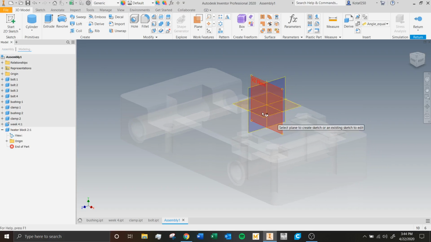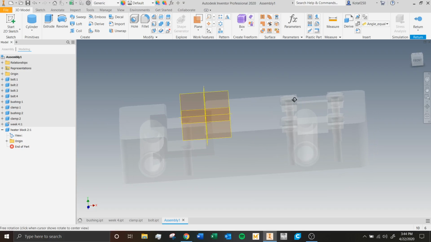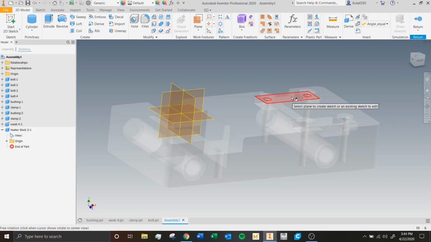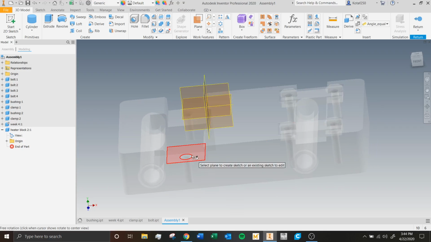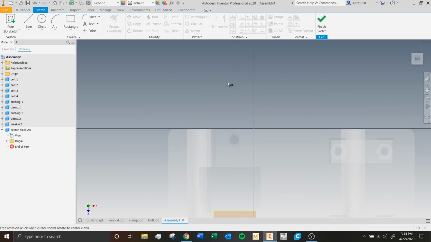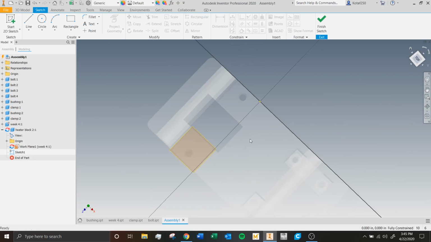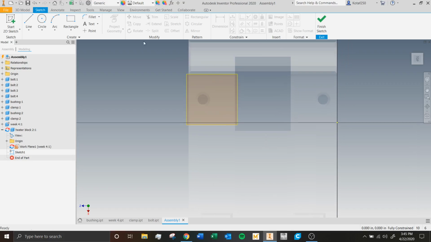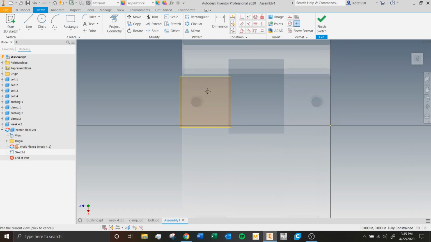So now you'll notice that my origin plane is aligned with that face of the part. But you'll notice I can see through this part, and when I start drawing, the assembly will look almost ghostly. And as I draw, the actual part I'm drawing will look more physical.